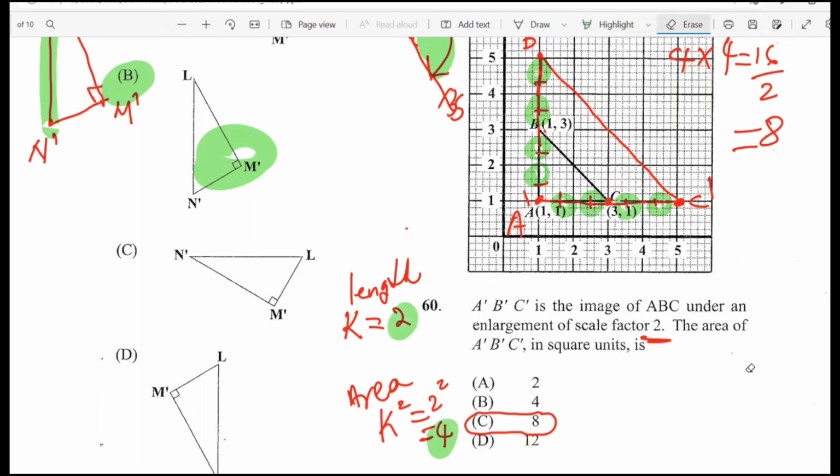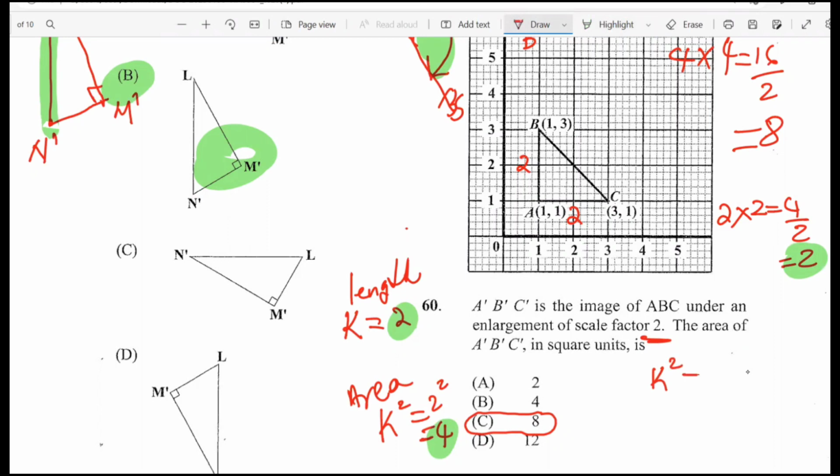So then if I go back and say, let us look at the length. So I'm just giving an alternate method. If I look at the area of the original one, check it out. The area of this is, this side is 2, this side is 2. You will say 2 times 2, you get 4, divided by 2, you get 2. So the area is 2. So then, to change this smaller one to a bigger one, you multiply that 2 by the scale factor. So the scale factor for area is 4. So the new area is 4 times 2, which is 8. Still get back the same answer.